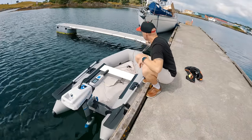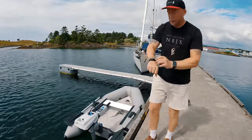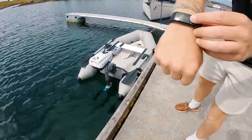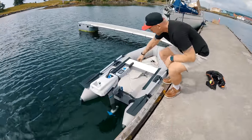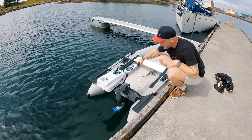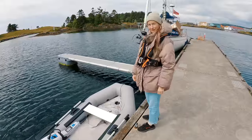And she's tied up at the key here. And then we fall overboard, man overboard, and I push the button. Long press. And it stops. So we can climb aboard again, neutralize the gas, the speed, and it's good to go. That's pretty cool. Okay, Silja, the scene is yours.